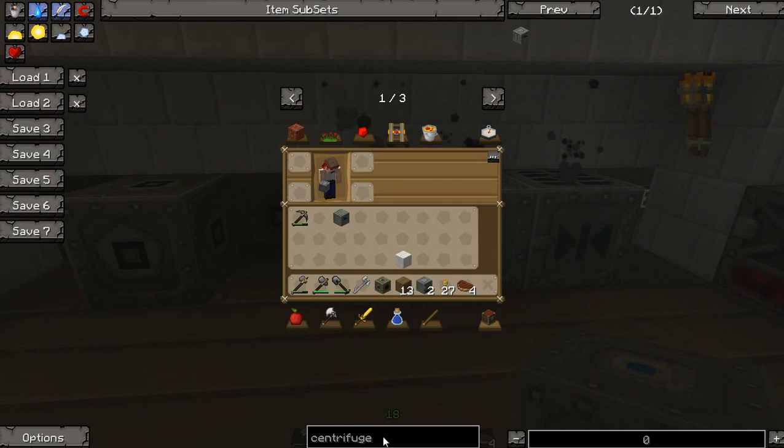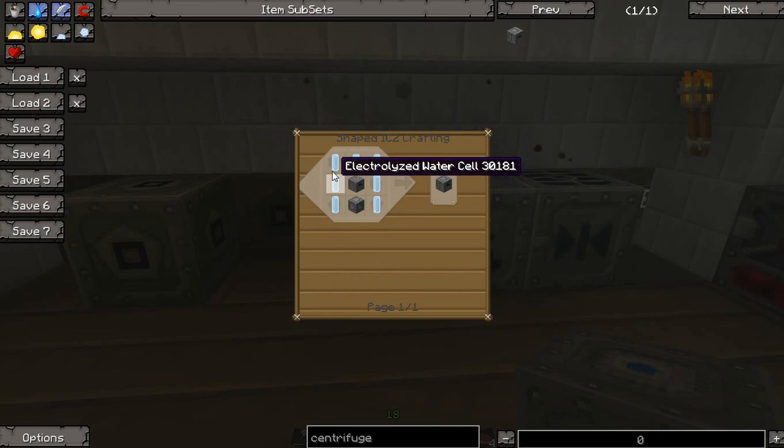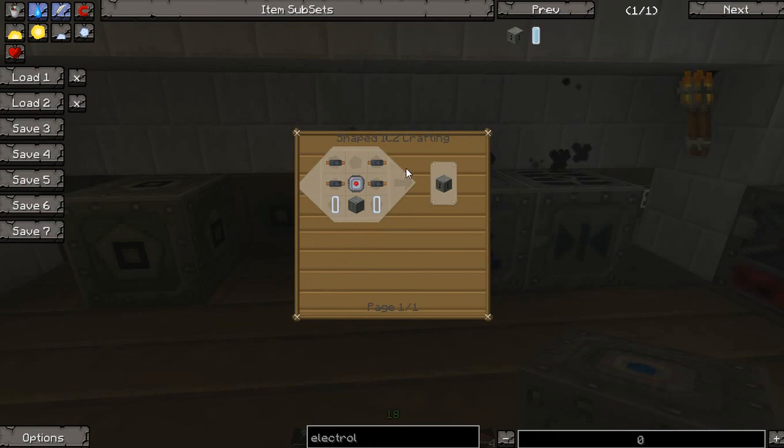So our last machine is called the centrifuge extractor, and this is actually harder to make. This requires electrolyzed water, and it requires 7 of them. And the only way to make electrolyzed water is with an electrolyzer. So this is an electrolyzer. It's not that hard to make. Just some copper cable, circuit block, and these empty cells, which are made from tin. You get a lot of them.